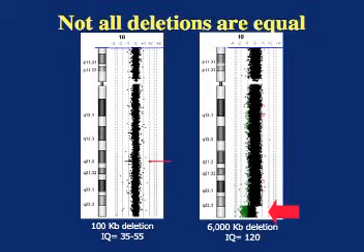The individual whose microarray result is shown on the left has a deletion that includes a single gene, yet this child is significantly developmentally delayed. The individual whose microarray result is on the right has a deletion that is 60 times bigger and includes 15 genes, yet this individual has an IQ that is well above average. This brings us to our fundamental challenge: to identify the key genes that cause a functional difference when they are present in an abnormal copy number.